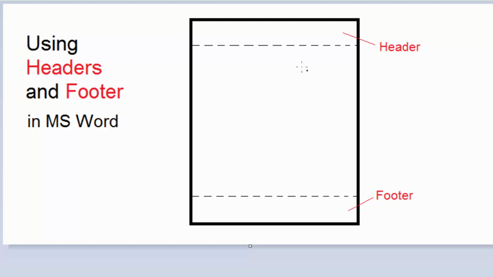When you look at a document in MS Word, you'll notice that we have some areas around the paper, and this area is normally used to hold the paper when the printer is printing something on the paper. These areas around the paper are called margins, and the most important margin I want to discuss today is what we call the header. The top margin is the header part of the page, and the bottom margin is the footer part of the page.